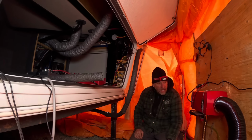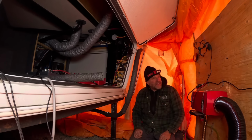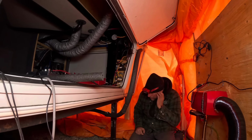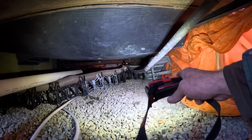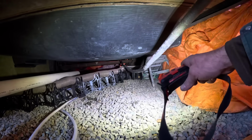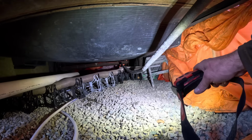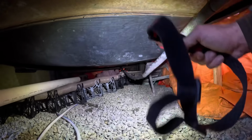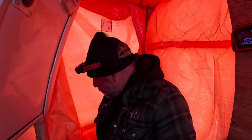Now, I just turned the heater up to full blast. I gotta go back down there, cover that up. The water's on. This pipe right here, it's all the way down there off of the ground. That's what should have happened a long time ago. I hope this is the fix to my problem.